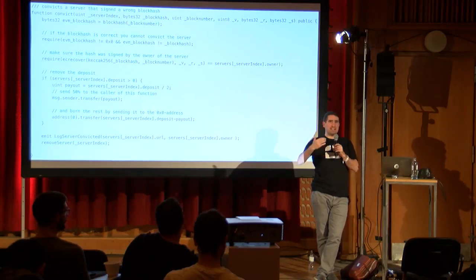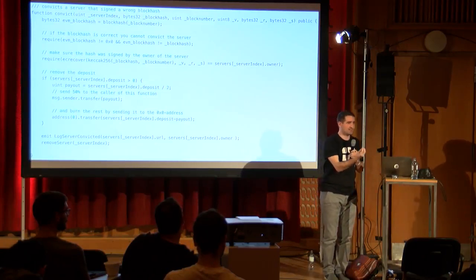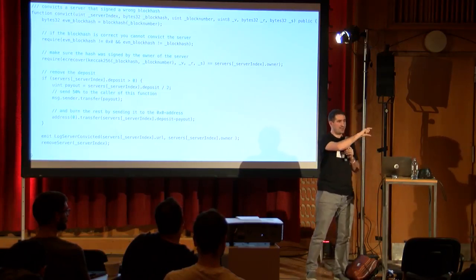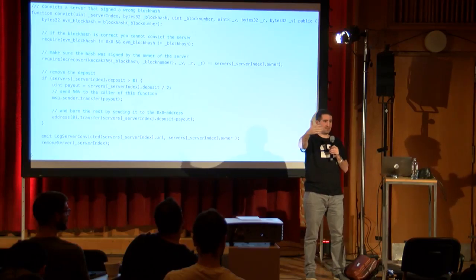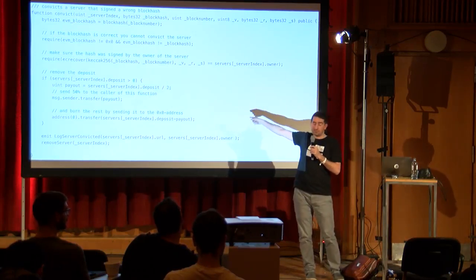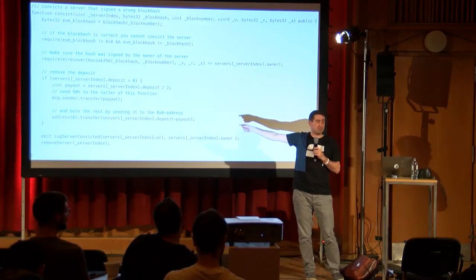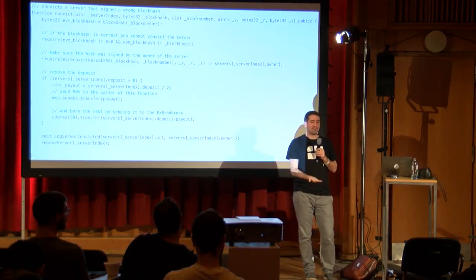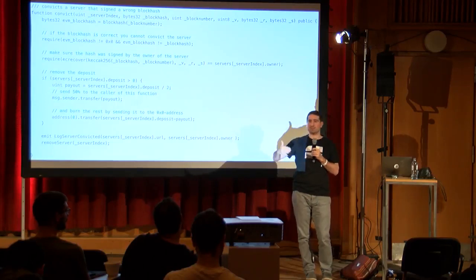Usually they are doing something like eth_call, asking for some information in a smart contract. They can do exactly the same as a light client is doing, but instead of verifying all the block headers and resolving what the current block hash is, they trust those people who have paid a deposit to give them the right block hash. And in case they give you a wrong one, you can convict them and get their money. So that's your security model: how much deposit is behind those signed block hashes. And you know exactly how much deposit is behind there.